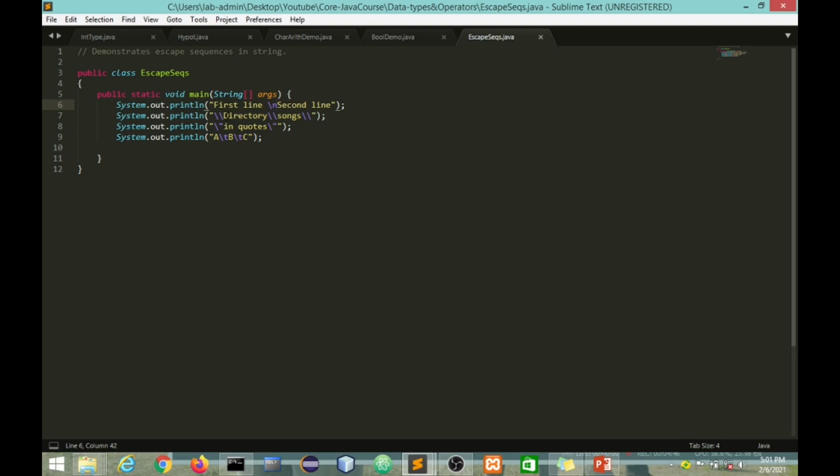Okay, so this one, the double backslash, is for a directory. When you want to show the directory of a file, for example when you're working with input output streams, you can use the double backslash sequence in your program. So we have the double quote. You see how double quotes are used. Of course, don't forget that you are outputting a string, so the quoted text is within these two double quotes. So we have the \t, which is the tab escape sequence. It will create some space between ABC.